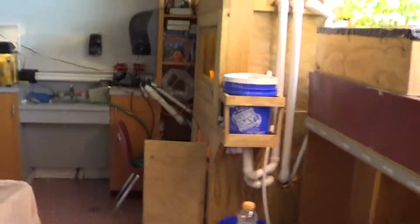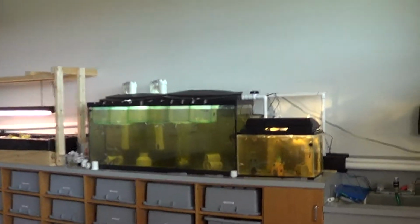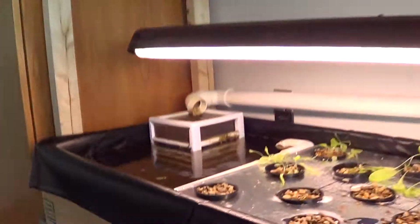So anyways, tomorrow's my big cleanup day. The room, I'll do a quick pan. It is just horrendous. I've got stuff where I was building the light tower there. I still have to build the rack that goes over here that has a shroud that covers up all this plumbing. This is the last thing I'll talk about, my duckweed.